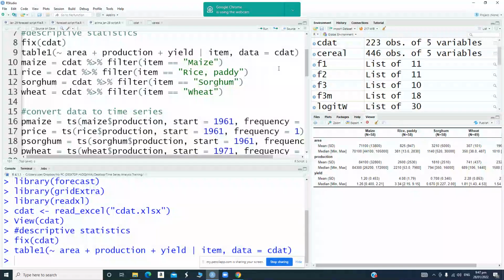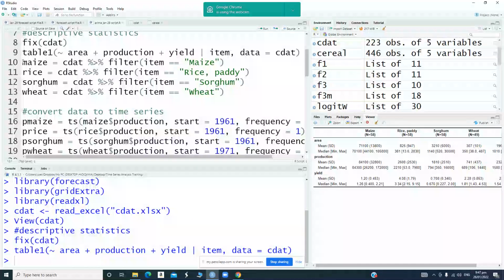After the descriptive study, I used maize in order to filter maize from the data set, rice to filter rice, sorghum to, so that is what I've tried to do here. All right, good.